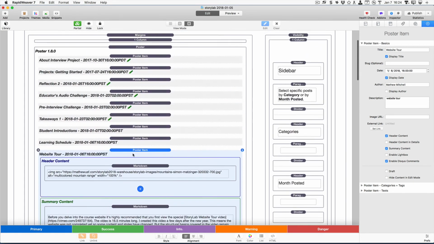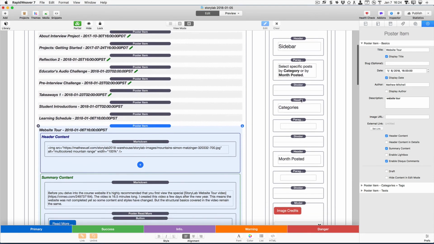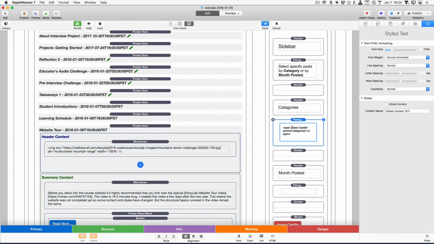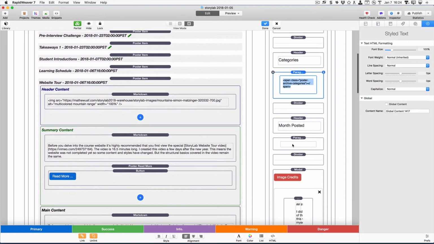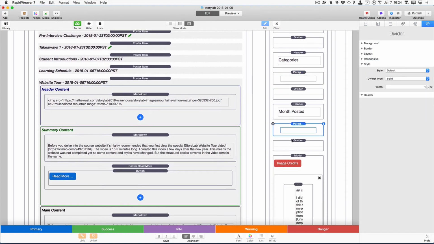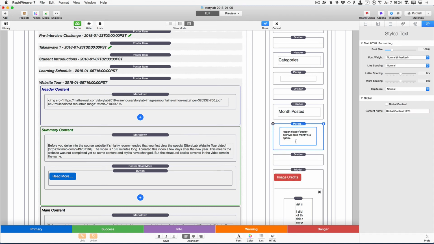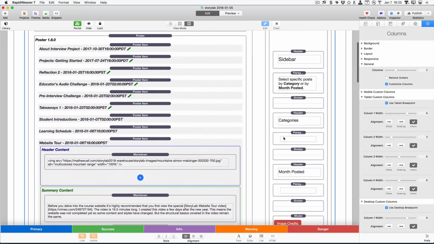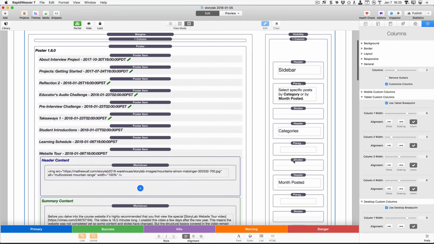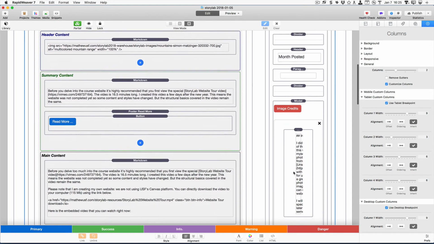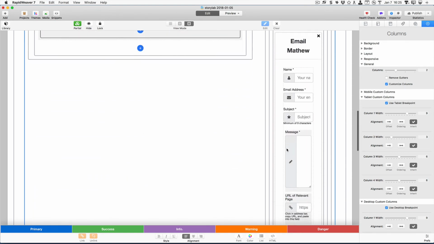So that's that. I want to look at a couple things to the right. You can see how in my sidebar area I have categories. Well, now let's go in this. And I believe Janice gives this at the website, but to put in your categories, here it is. I just put this in, and my categories will show up in my homemade sidebar area. And same with month. There we go. And of course, I wasn't interested in tags, so I have nothing for tags. But I was able to create a custom sidebar that has that information, plus has some image credits, plus an email form, and some other things.